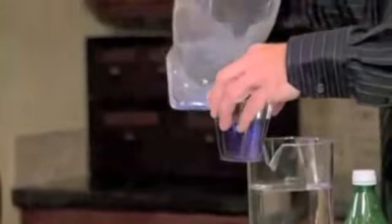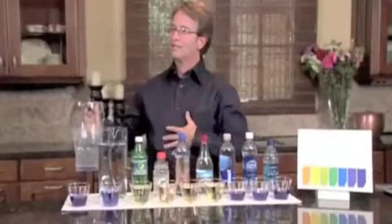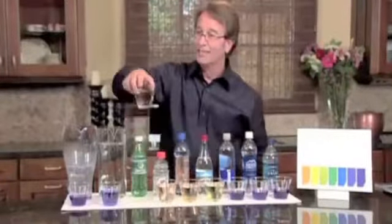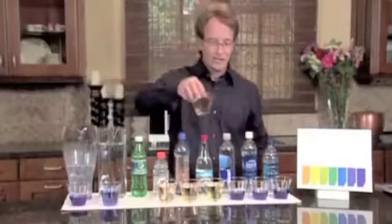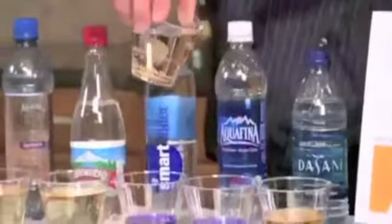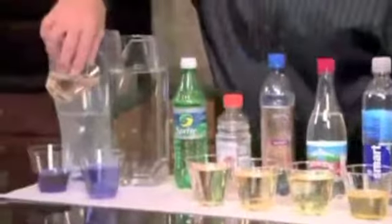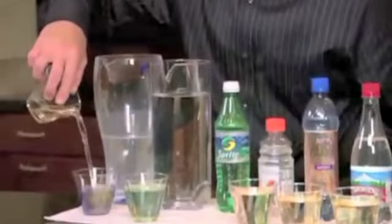Notice it changed pretty easily, right? So now when you're drinking this water on a regular basis, that's what it's going to help your body to do to balance your pH. Now, I'm going to take the 7-Up here. Now it's already diluted, right? Watch what happens. Now think about you're drinking this on a regular basis. Watch what happens when we just add a little bit of that. Notice it takes it right back to an acidic state, just with a few drops. If you're drinking these things, ladies, and these are all pretty much in the same range, watch the Kangen water.